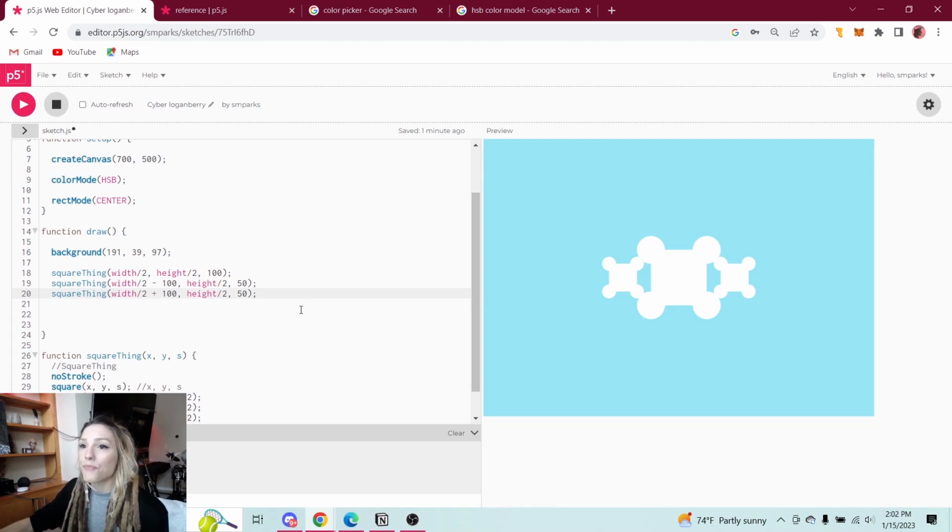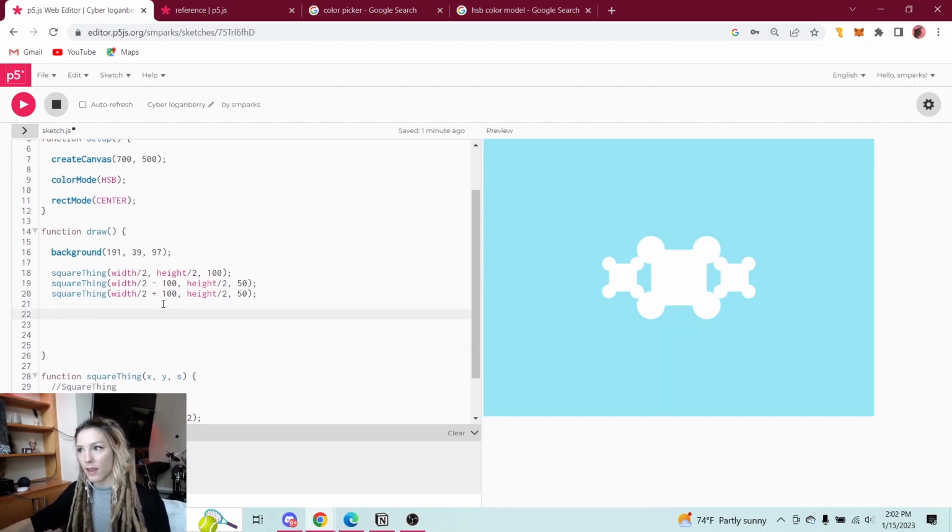So say we want to place the square thing wherever our mouse location is. Well, this is really easy to do. We just call our square thing function.